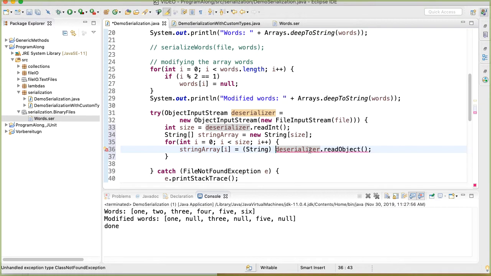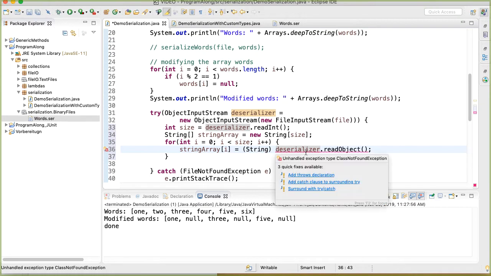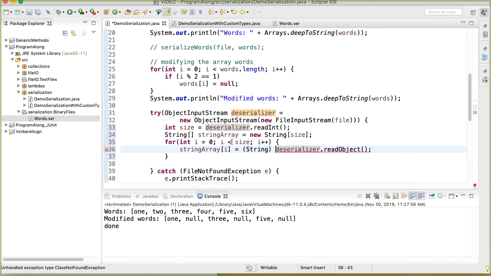This cast might or might not work. I remember I serialized a string as an object, so I'm confident it will be a string when it comes back. However, if I was wrong, or if somebody else was overriding the file with different serializations, then this would no longer be the case.